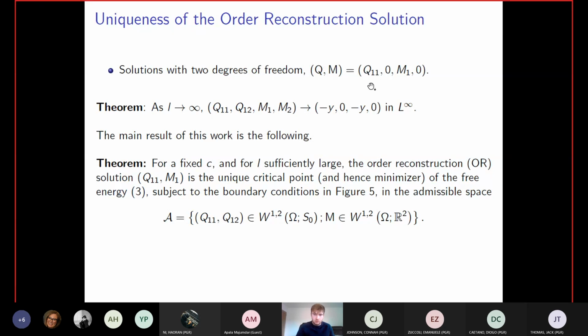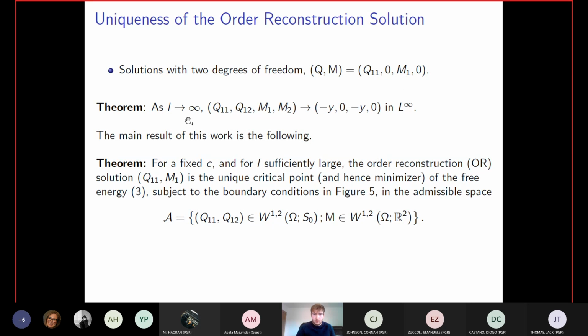And we can also see, just looking at the definition of Q12, that if it's 0 everywhere, the director angle must be constant, and there must be a jump in order to satisfy the distinct boundary conditions. So we expect the angle to be 0 in one part of the domain and pi over 2 in another part. Whilst the magnetization vector, you can see, will always be pointing in either the positive or negative x direction.